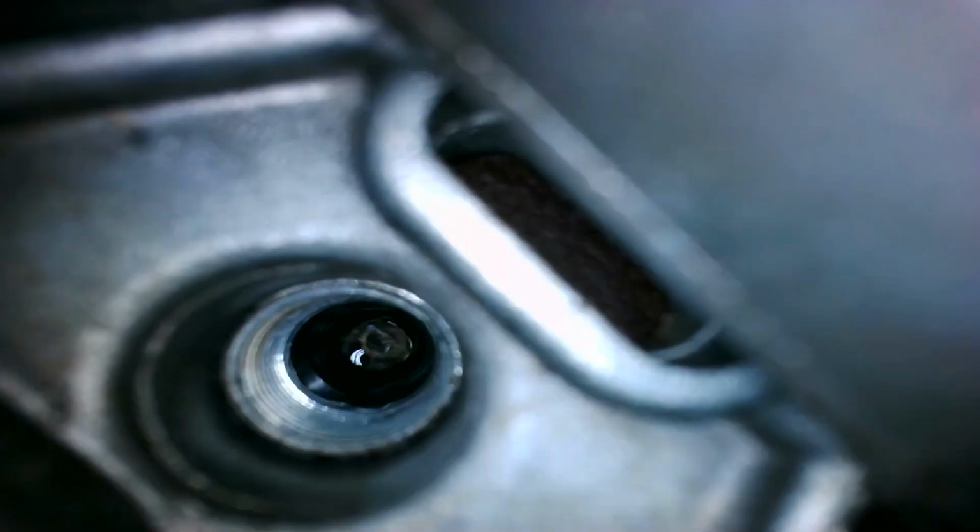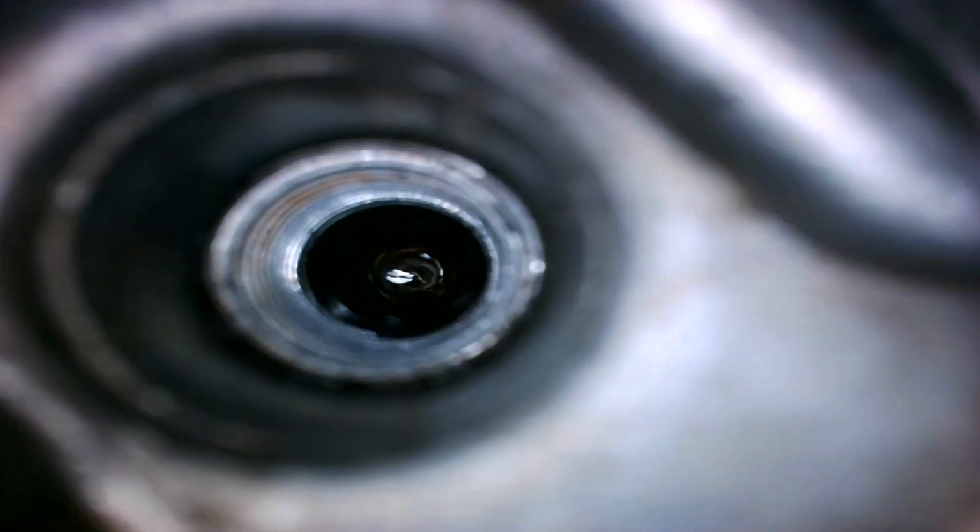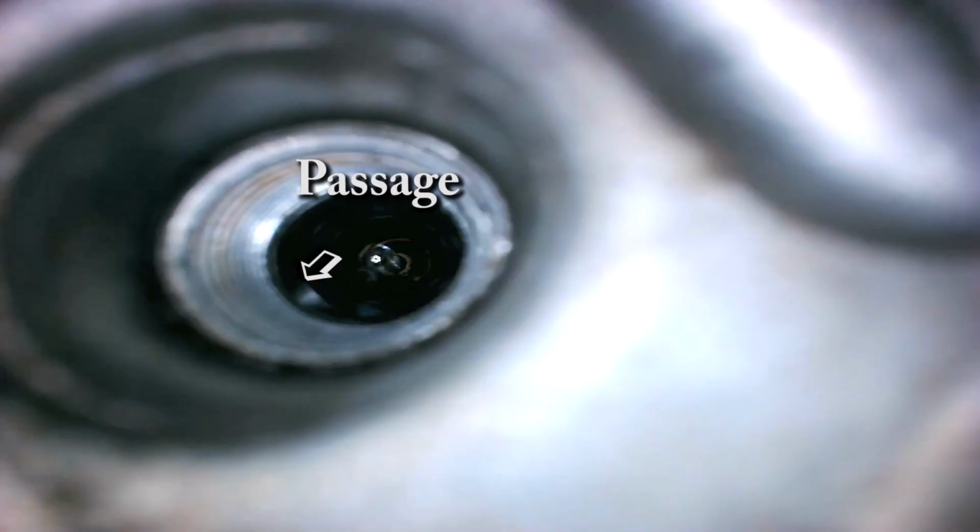But the way to think about the air correction jets and how they work with the other ones is that, remember, in the fuel well you have the fuel level, and you have to create a vacuum to get that fuel to come up the well and into the main portion of the carburetor where it dumps down the throat. So by going smaller on the air correction jet, it allows you to bring in the fuel a little quicker because it has more suction. So it sucks that fuel up quicker.